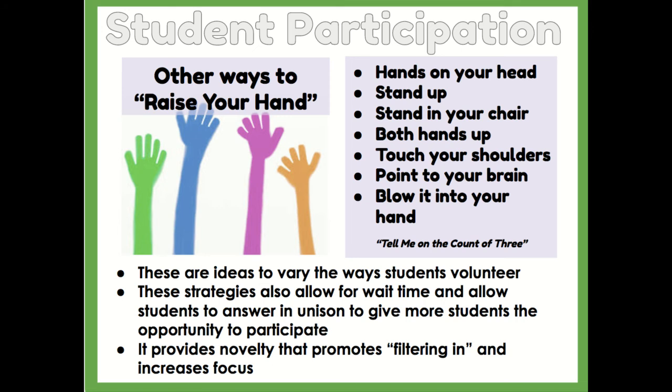So, like it says in the bullets there, that wait time and also the responsibility of all students answering, not just one student raises their hand and you call on one student at a time, so that one student is actually having to do thinking at a time. If you change the way that students signal they know the answer and you give an opportunity to answer in unison, then all of your students are having to think much more often and are much more likely to be engaged, to be participating, and to be filtering in what you're teaching.